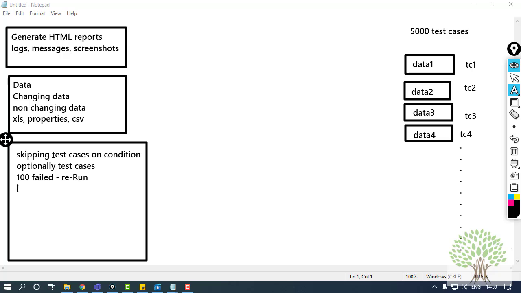Then I may have a requirement to implement grid. Now grid is a structure that is used for parallel executions on different machines at the same time. Fine, I'm not going into the depth of this topic right now because it itself is a big topic and needs a proper explanation and implementation. So I'm not going into this right now.